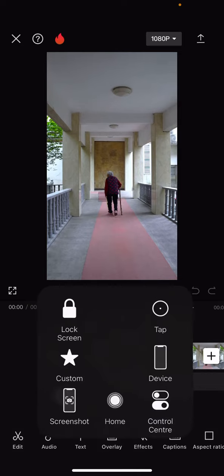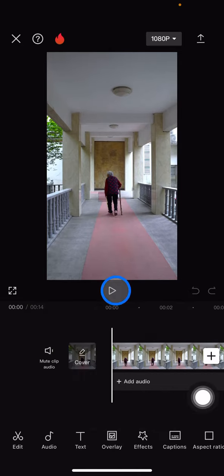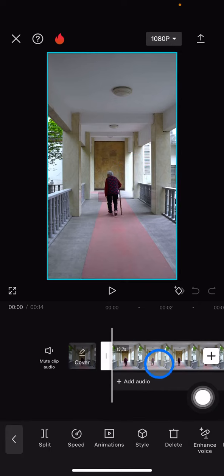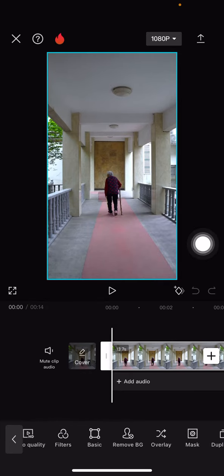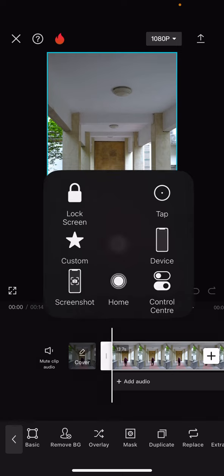So you just need to open your project. Here is my project, and let's try to remove this one lamp over there. Tap into the clip, and right after that take a look at the button features and slide them to the left side. Then find the duplicate tool and click it.